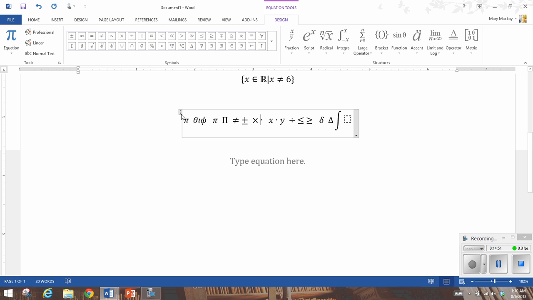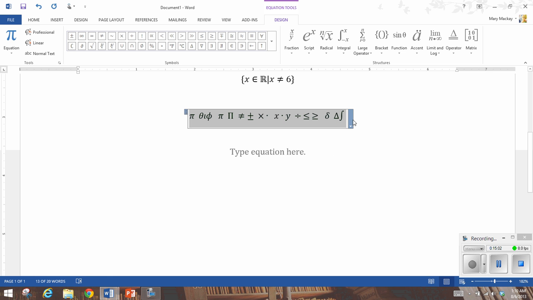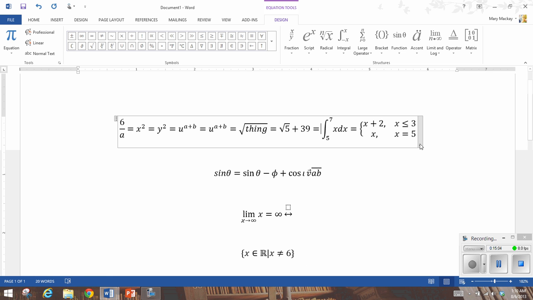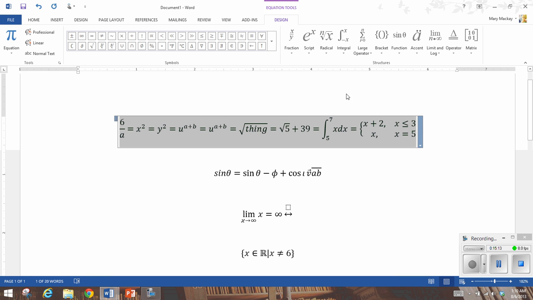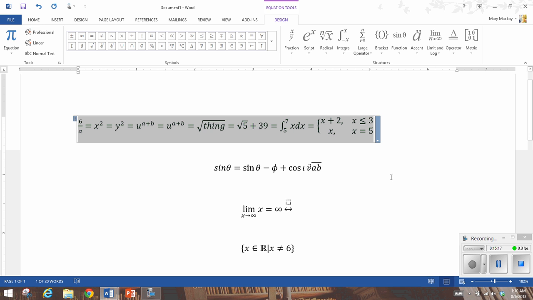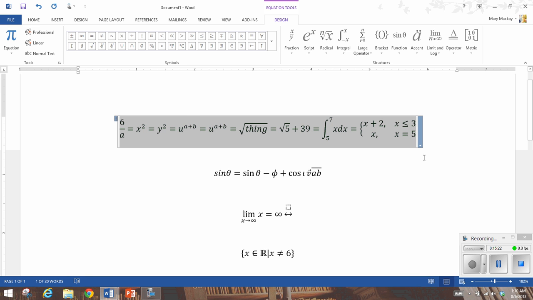Some other options, if you look here at these little 3 dots right here, or that's not what I meant to click on, sorry. You could change it to linear, which makes it kind of smaller. That's not a real good example. If I change this to linear, you can see how it takes it out of the pretty design. I don't know why you would want to use that, but professional puts it back into what you need. You can also change it to inline, which puts it to the left. By default, it's going to be in display, which is here.